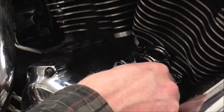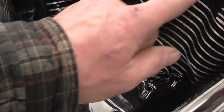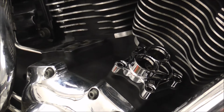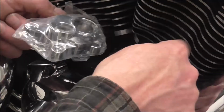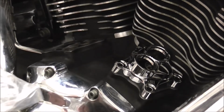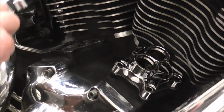So it's pretty straightforward. If you get them wrong, your pushrod tube will be facing the wrong way, says he. I'll double check that, so that might have been a complete lie. If you put that one facing the wrong way, it would still fit on the bolts, but where your pushrod would come through would be more over here. It's sort of self-explanatory really, but if you're not 100% sure, you're not 100% sure. But yeah, forward on that one, rear on that one.